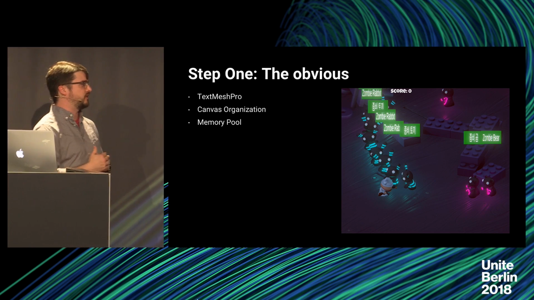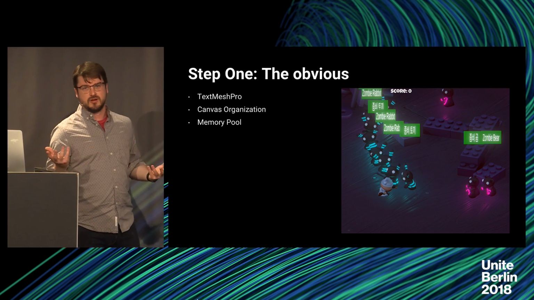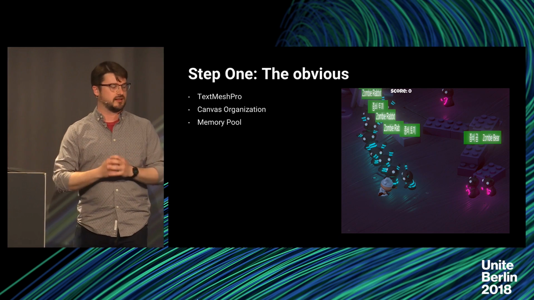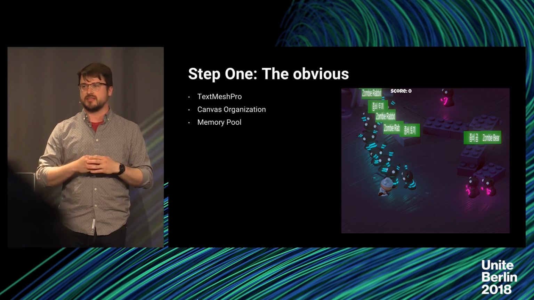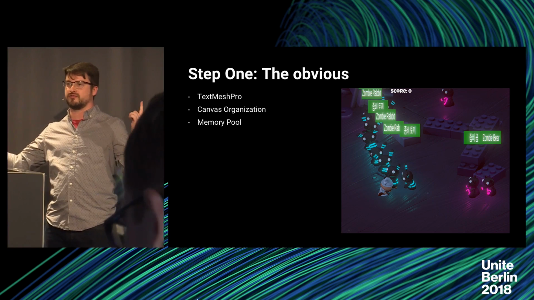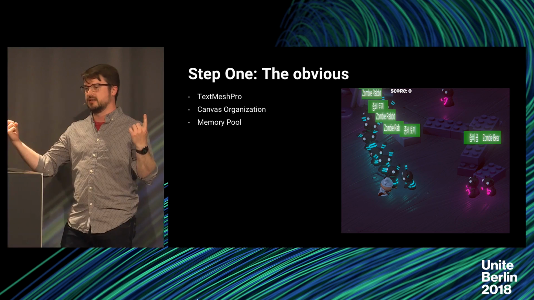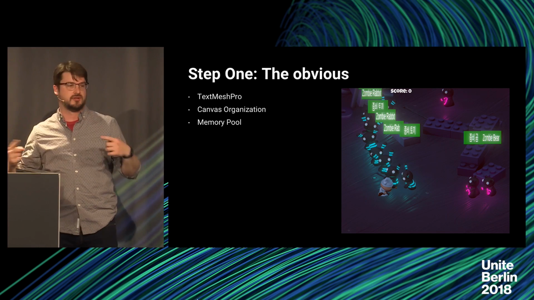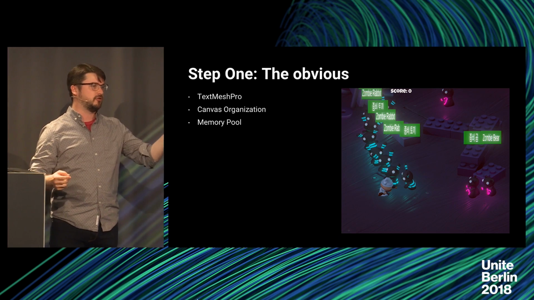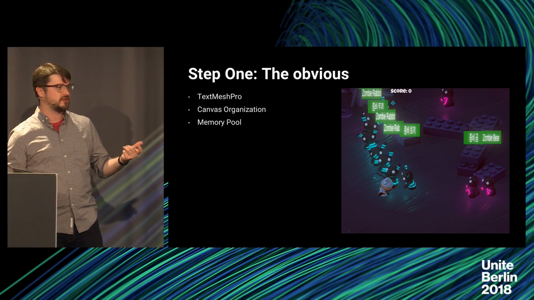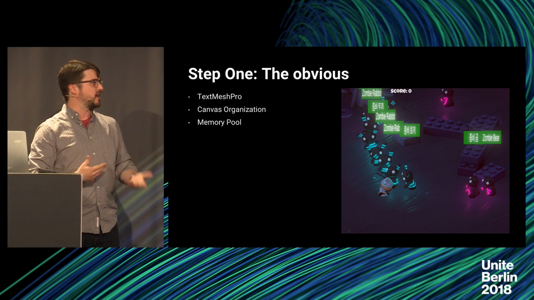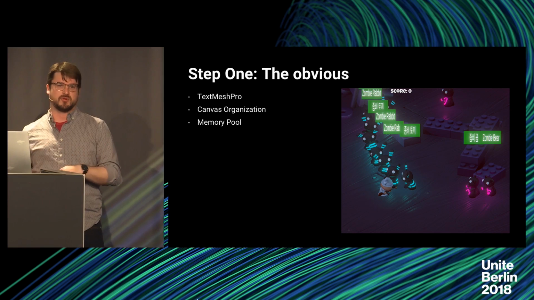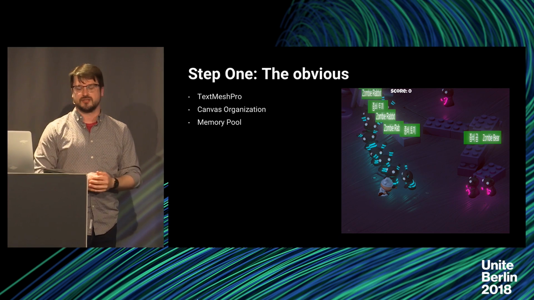I don't know if everybody here is familiar with the concept of pooling, but basically rather than spawn an object and then destroy the object when you're done with it, at the beginning of your game you spawn all the versions of a prefab you're going to need, and then you have them all disabled. As you need one, rather than spawning it, you grab it off the list, turn it on, use it till you're done, turn it back off, put it back in the list. Lets you set all of your allocations up front, prevents per frame allocations, prevents garbage collection.